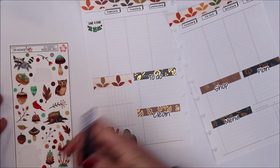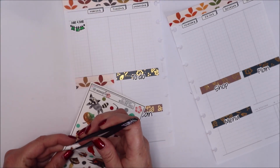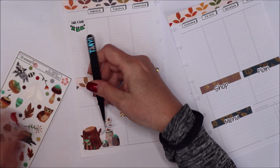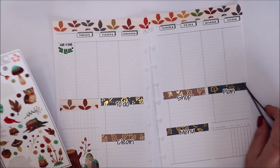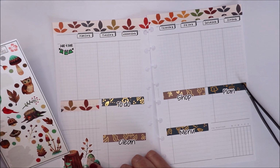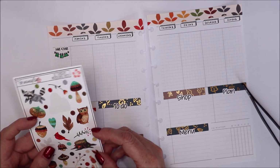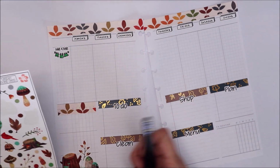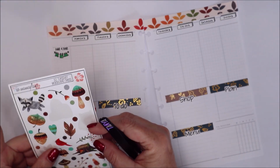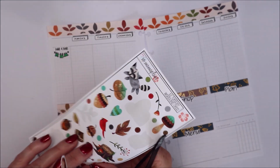And then let's do maybe a tree branch. I don't want to rip it. Honestly, it doesn't even matter, but it's just something cute for some little deco, right? I'm wishing I would have put the mushrooms up there, but that's okay. I can use that in another spot, I guess. There's a cute little owl. Let's do this with a, this is a berry branch. Let's see. Let's use this one. I'm trying not to rip it.